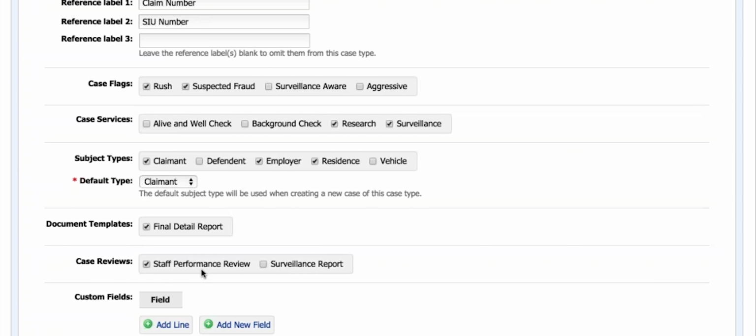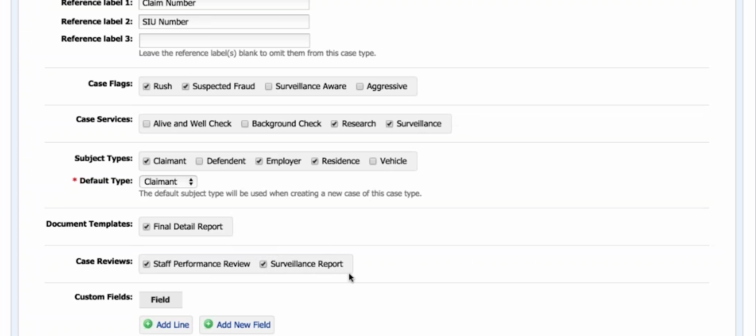All right, great. So now I also have the option. I've created a surveillance report. And since I do have some surveillance for workers' compensation, it's not a bad idea to check this. It's a good way for the investigators doing surveillance to report back and give me some additional information that may not necessarily be captured in other places on the particular case.